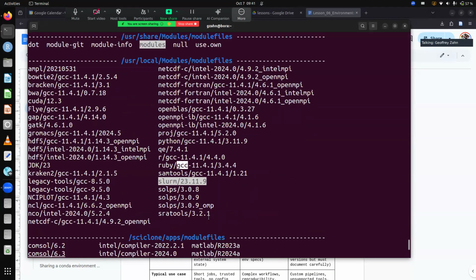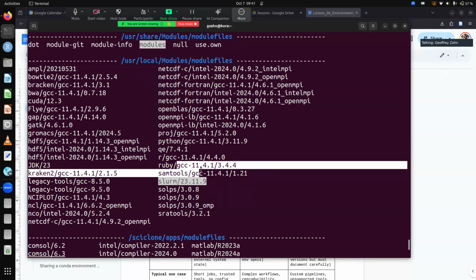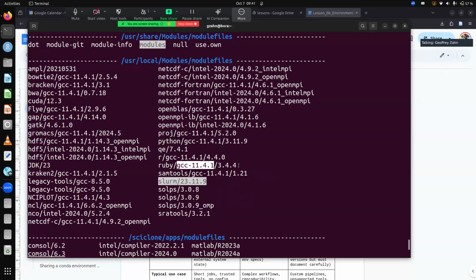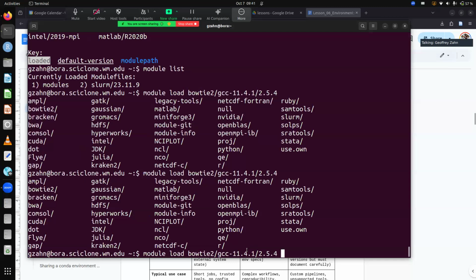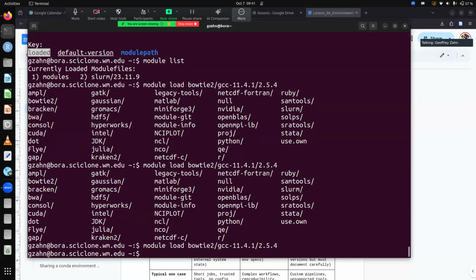So they're saying, hey, we compiled it using this version of GCC. This is my fifth HPC I've worked with, and the only time that I've seen that is this. So it depends on the system you're using, but this one they're letting us know how it's compiled.